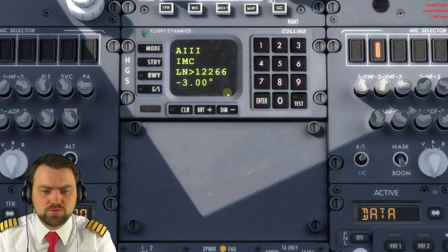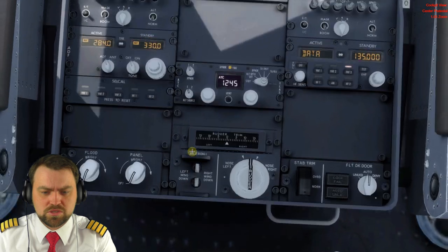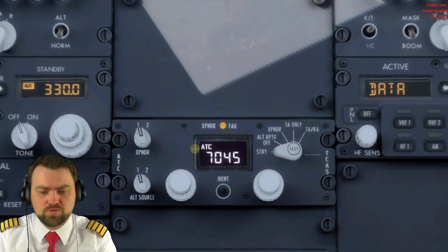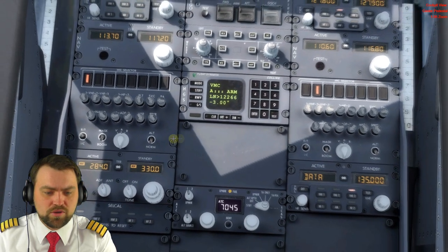Here, well, I don't know what this Collins flight dynamics is. We don't have this stuff installed on our airplane, so we have just a standard transponder similar to this one. It's like in the Boeing 737 Classic, and also in GA. You can set the squawk, any squawk given to you with the ATC clearance later on. There are several modes, but basically you just leave it in standby for now.